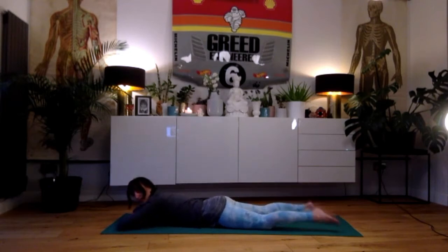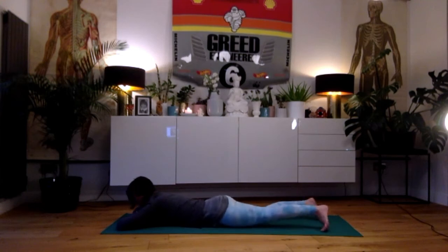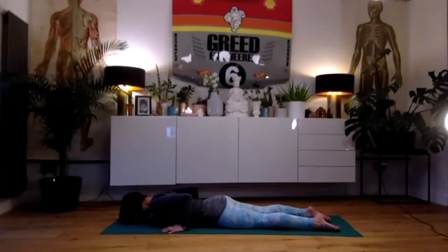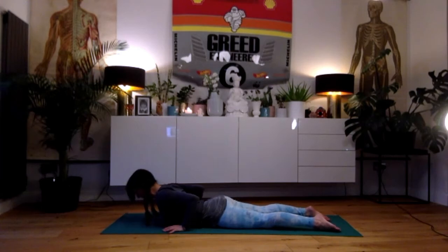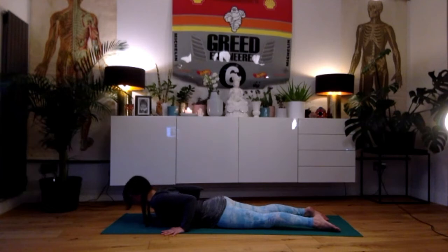Now let's just move the pelvis side to side. Hands close to your chest, hands to the ground. And reach forward with the top of the head, lift the upper body. So make sure your hands are supporting also your head. And down. And again.